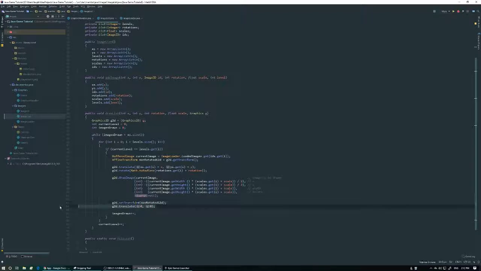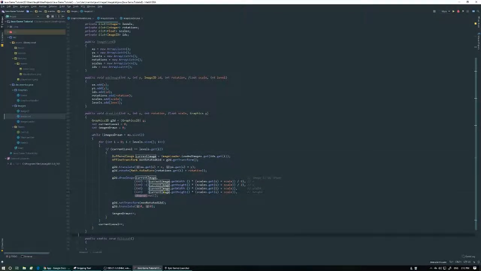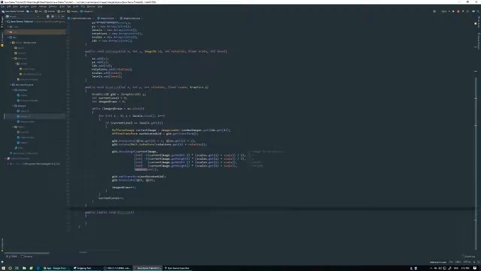I don't think you actually need to do this. You might need, actually I think you do, because the g2d is being set up here and not in here. If it was being cast in here, then it would be fine. And then, so that's a lot of information to capture.